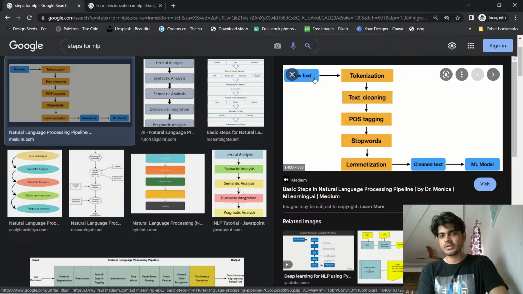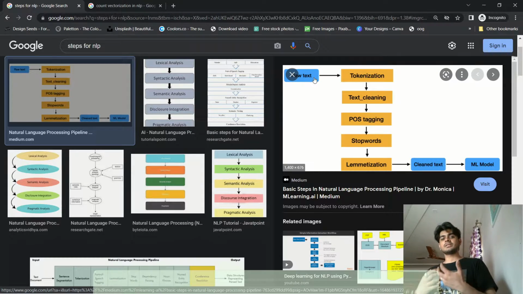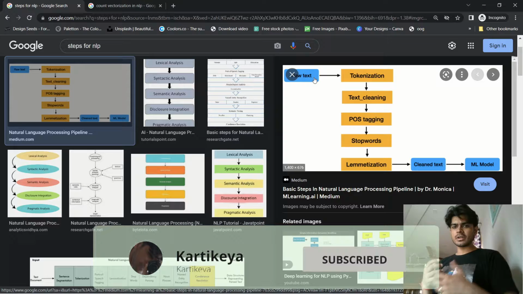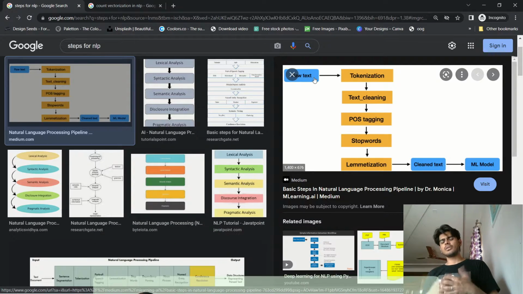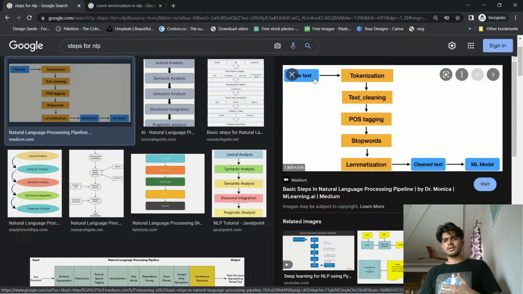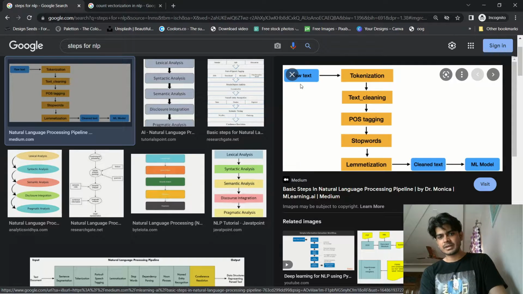As you can see, there is raw text, let's say from web scraping, which has a lot of information, is very compute intensive, and some of it doesn't even make sense. So we will take the raw text and do tokenization.